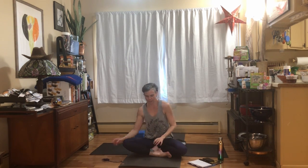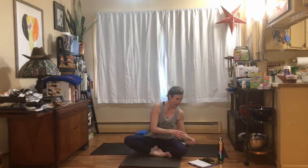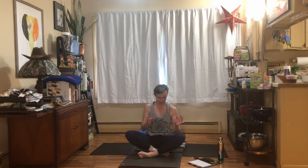Shaking out through those wrists, shaking out through those arms. If you chose a cross-legged position, we're going to switch that cross now. If you find yourself with your mind wandering, bring it back in. We're coming into some neck stretches. So lengthening through our spine, reaching our crown towards the ceiling. Let's exhale, bring those shoulders down away from your ears.